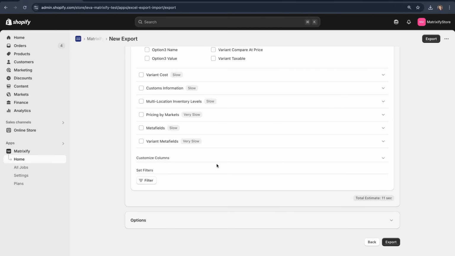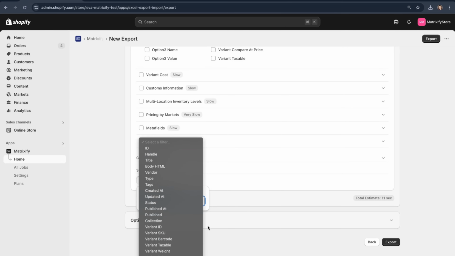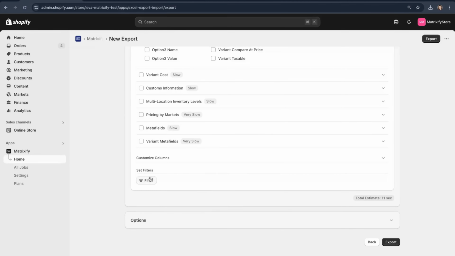You can then also go ahead and add filters to your export, and filters help you export only the specific products that you would like to update. You can add any filter you would like, if you would like to add a filter, of course. I'll also leave a link in the description of this video to our filters documentation for products, which will explain a little bit more about these filters, what values they require and how they work. However, in my case, I won't be adding a filter as I'm going to be exporting all of my products. But if you wish to only export specific products, then of course, yes, you can also add a filter to this export.